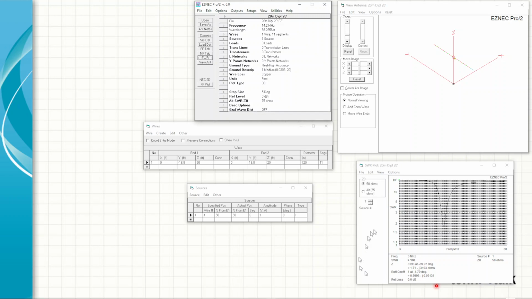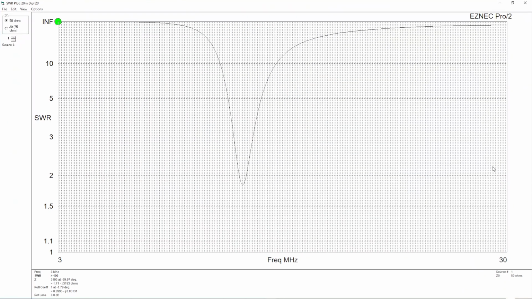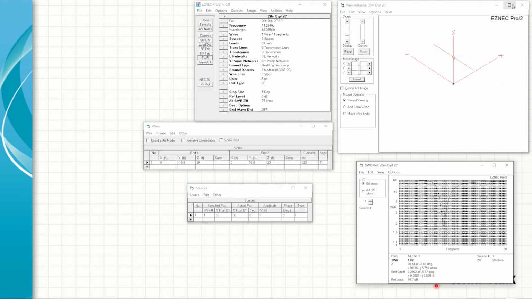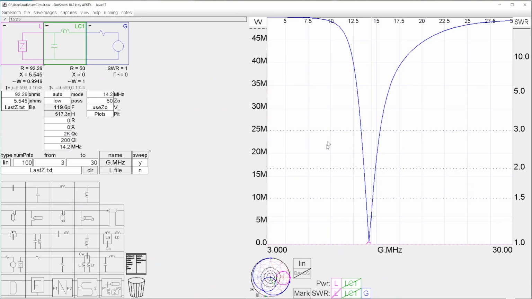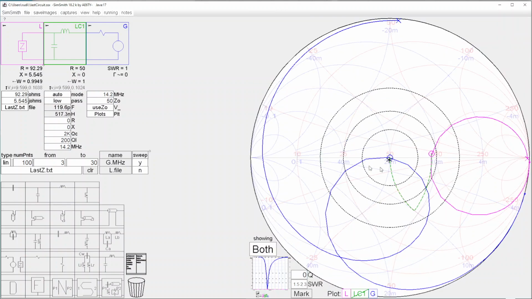And let's take a look at the SWR plot. So the SWR plot for this dipole, 14.1, it's resonant, 1.82, not too bad, not too shabby. Probably because it's only up at 20 feet, probably do a little bit better at higher elevation, but that's a good start. So now let's see what we can do when we drop it into SimSmith. Let's analyze this dipole, by the way, and we can see that on this curve, this is my 1.5, my 2.0, and my 3.0 SWR.